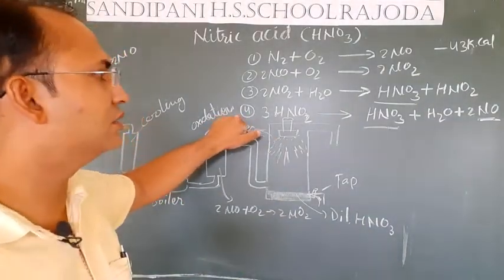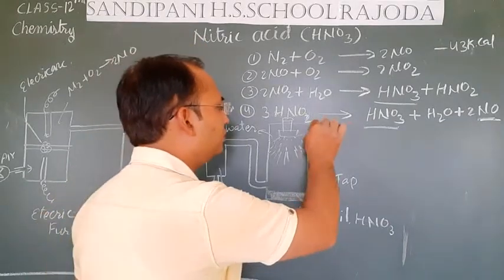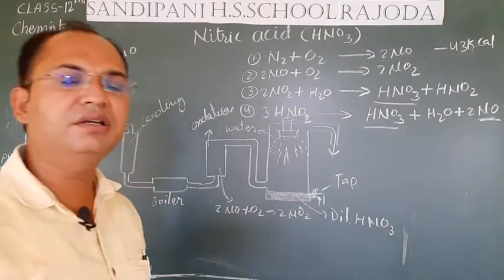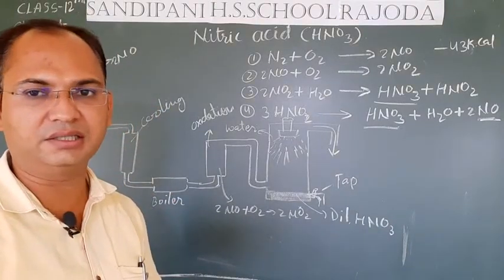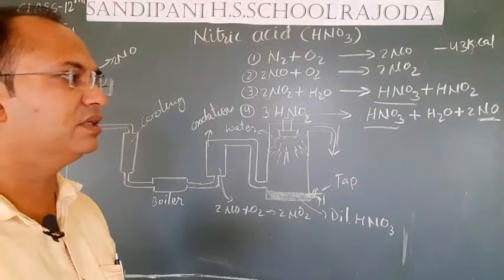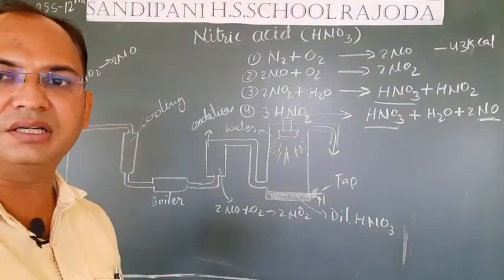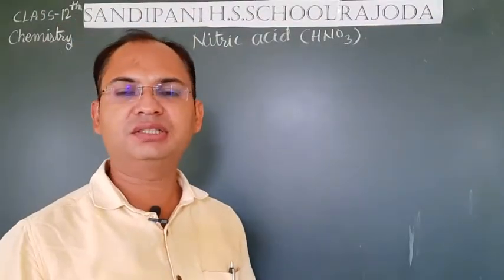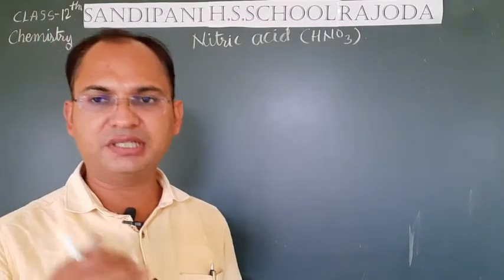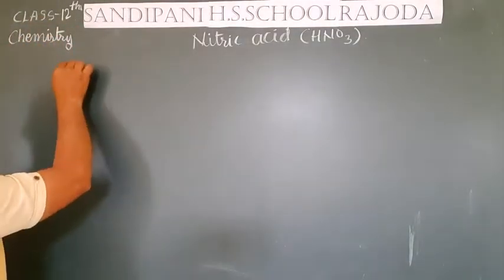In the fourth reaction, nitrogen oxide is left out, which can be collected through this pipe, and this nitrogen oxide again can be used to form the nitric acid. So students, this is all about the arc method. Next is the Ostwald process of the formation of the nitric acid. So let's see which are the main steps of the Ostwald process and which reactions take place in Ostwald's process of the formation of the nitric acid.